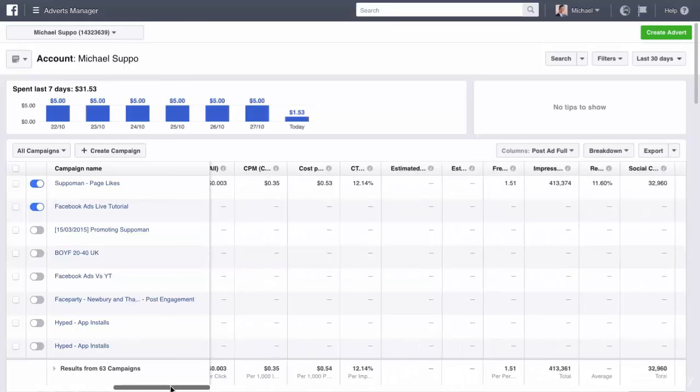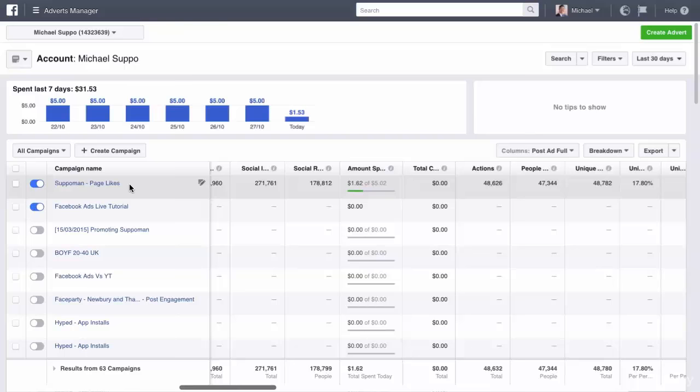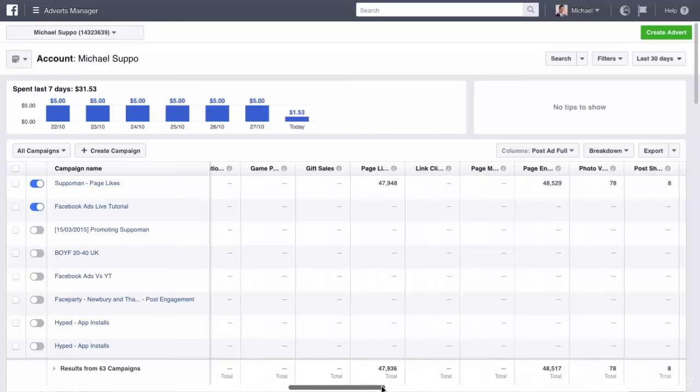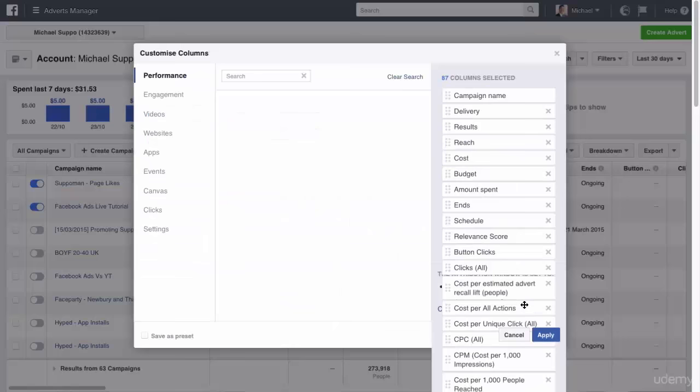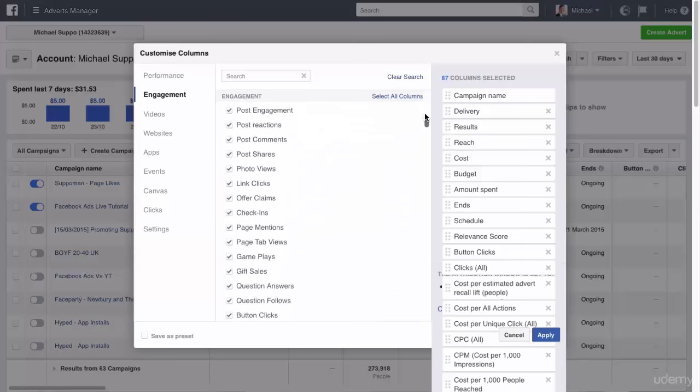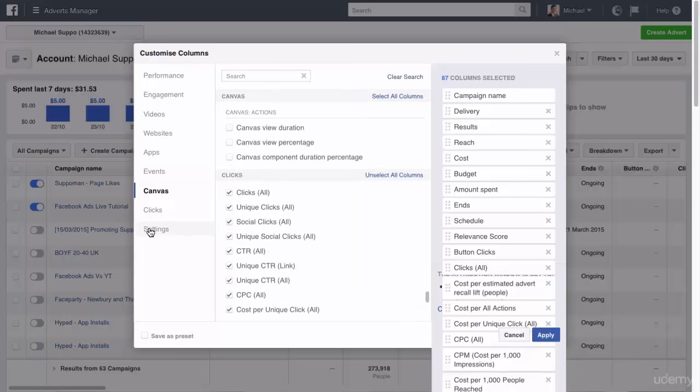we can see everything. And this tab's frozen so that you can see which campaign you're viewing the results against. And you can see everything right here. Really, really useful stuff. So going into customized columns really allows you to look at your results against what are the most important metrics to you. You can do a quick view by just selecting the different tabs here.